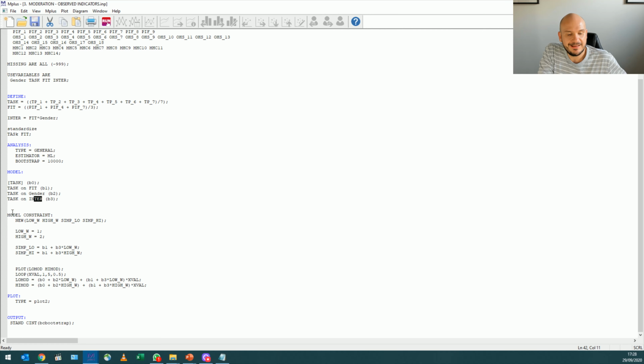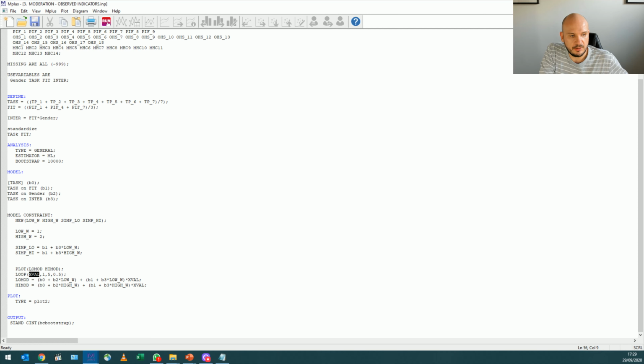Now, unlike in the previous one, here we want to tell Mplus what is a low value and a high value. For your moderator, my moderator only has two factors, a 1 and a 2, so males and females. So I'm just saying low will be 1 and high will be 2. Same thing, we just create the equation for the slopes, and then we ask it to generate the plot via the loop command for us.